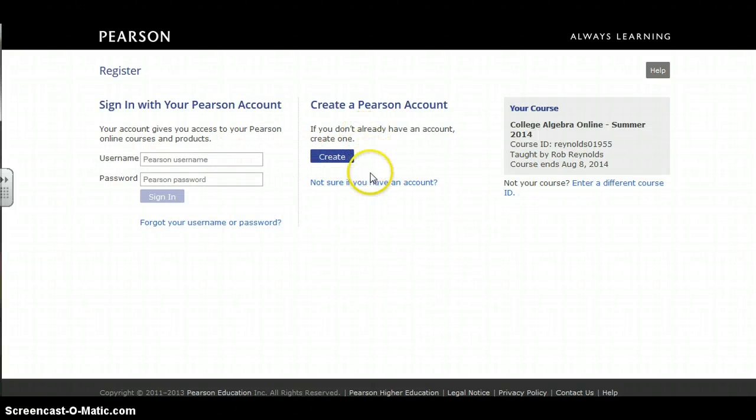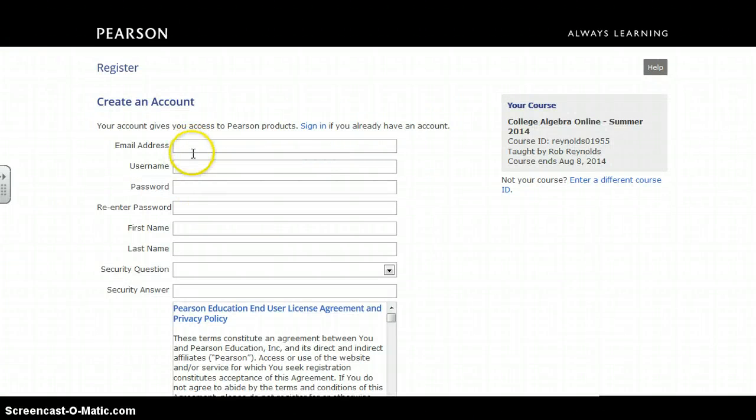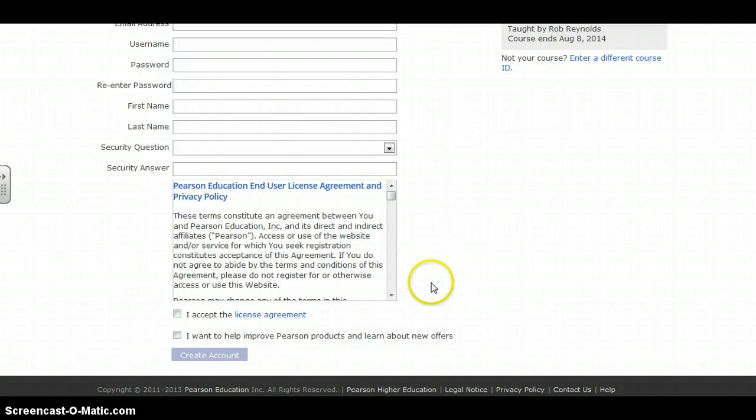So if you're a new user, you're going to create an account, and I would choose to create an account right here. If you're a returning student, you can use your old username and password. Once you choose create an account, it'll ask you to fill out some personal information, and then when you see the option to pay, I would recommend that you choose the trial period. It's a free 14-day trial period, and that way that'll get you into the course, and you can actually do your homework assignment without paying for the homework. You can always pay later.